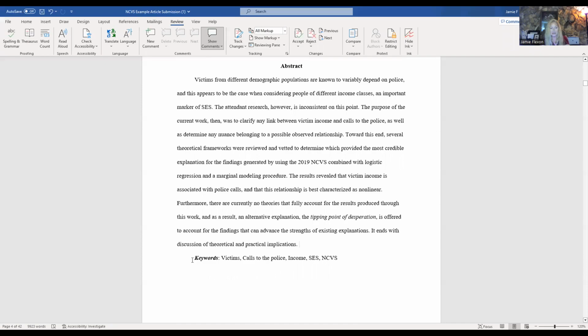On this sheet as well will be your keywords. Typically when you're going through the submission system, it's going to ask you for your keywords and to identify them. So that'll be its own separate little thing. So you'll have to look up or find your keywords or add them to it. Each journal is going to be a little bit different.